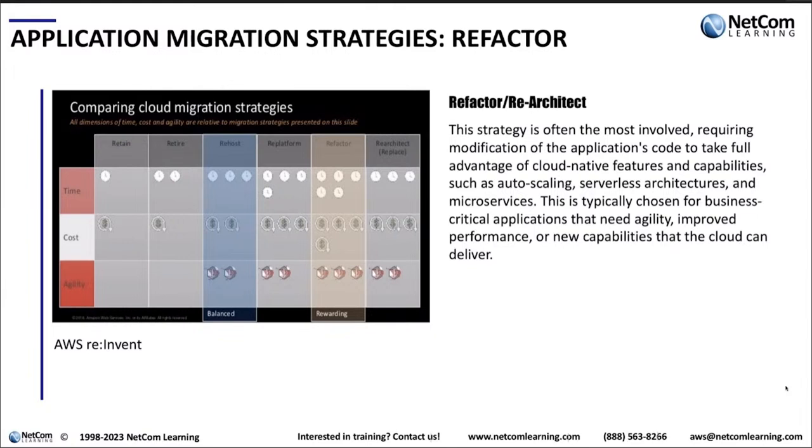Maybe we could start thinking about refactoring this, right? It could be done in steps, and it's highly recommended that you don't grab a big chunk because there is risk, especially if you've never done it before. So there you go. But refactoring takes the most advantage of the cloud native features, using microservices and auto scaling. There you go, okay?